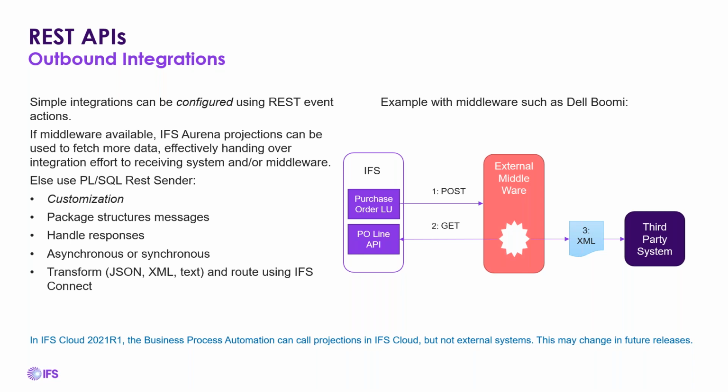So if an integration is calling one logical unit, say supplier, we can have a BPA call out another logical unit, another projection, and put more data in, fill out some of the other tabs maybe on that supplier. In the future, that might expand so that these BPAs can also call out to other systems, so we can use them in integration as well. So keep your eyes peeled on IFS Cloud, because features are going to be added in every release.